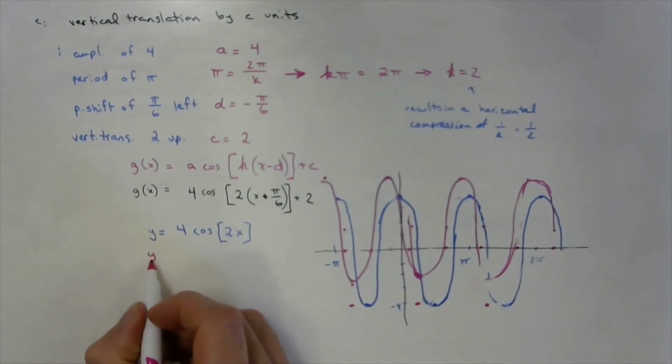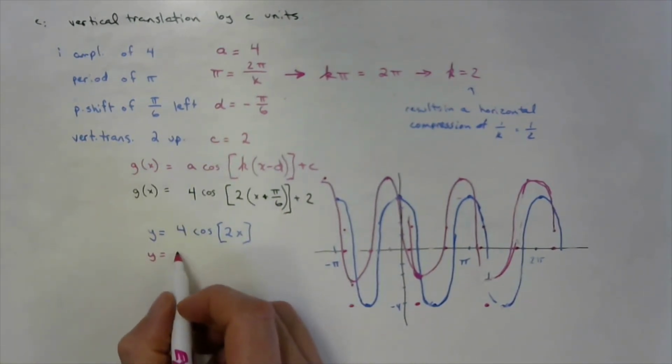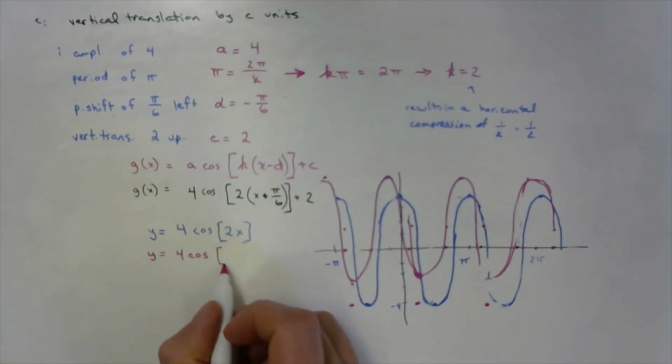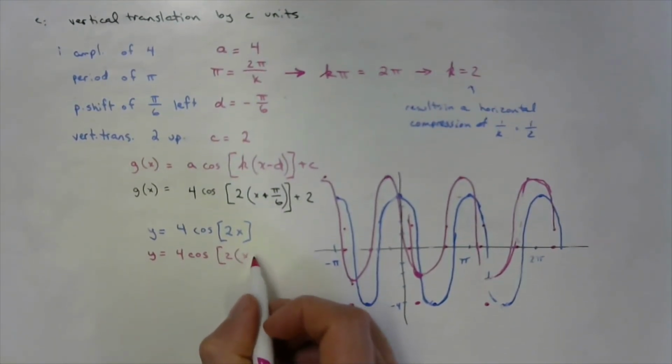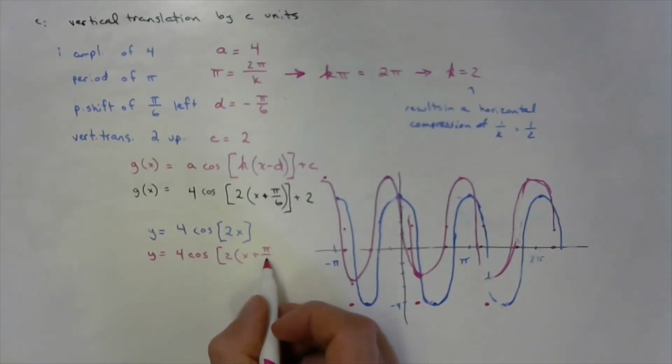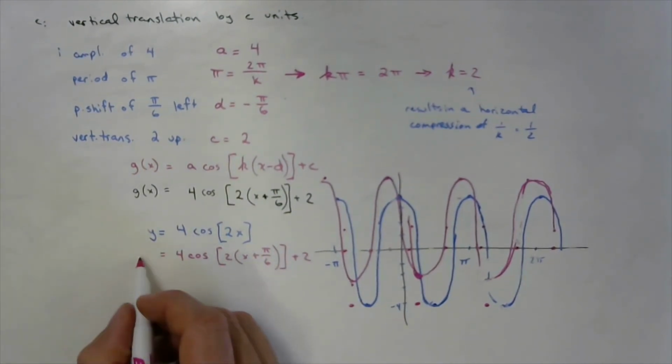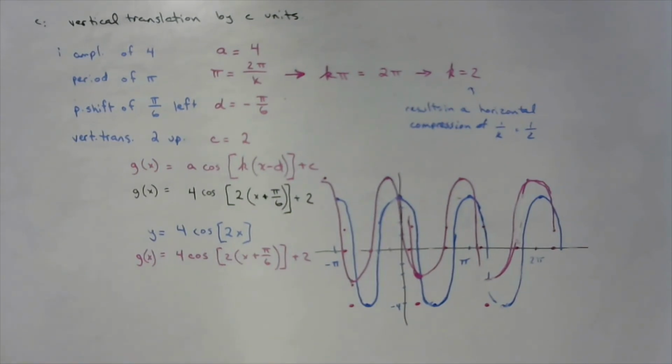Okay, so the pink one here, that's our final. We always want to name the graphs that we put on a graph. So there we go. That is our transformed function. And not sure why I'm writing y. It's g of x. And there you go. Okay, do it step by step.